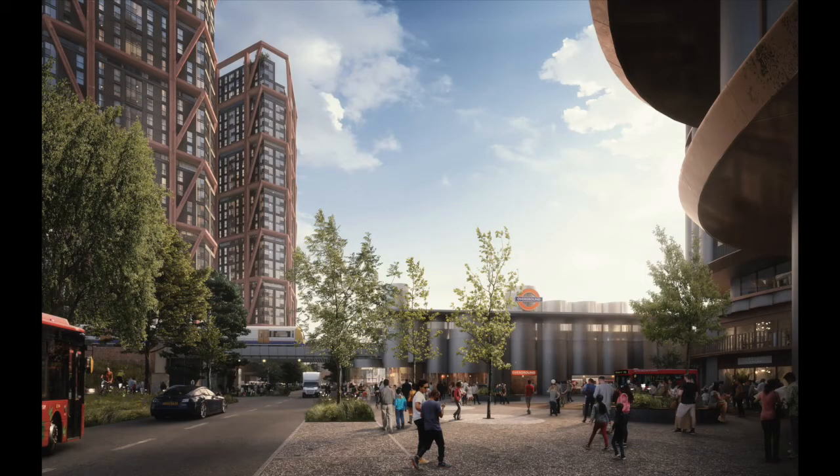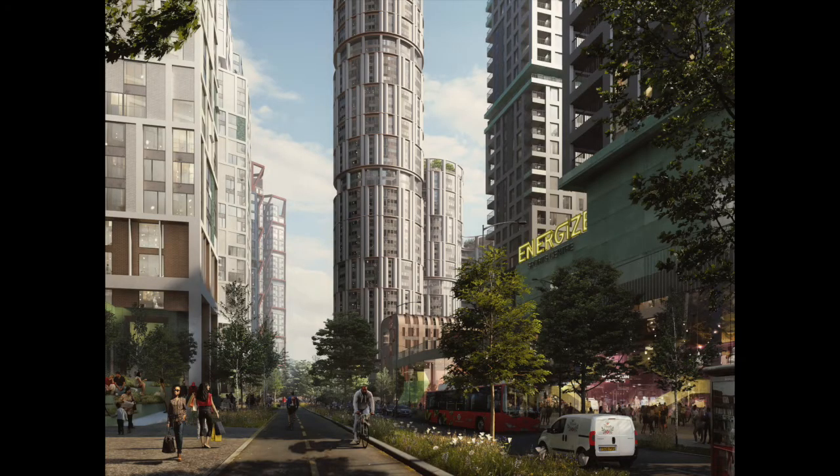We believe blurring inside/outside boundaries is fundamental to creating sustainable higher-density places, giving a plethora of opportunities to engage with nature. Biophilic design is becoming more and more an expected requirement. Post-COVID, everybody's going to want nature on their doorstep, completely integrated into the way they're living. So we dial up density, we dial up the nature. At the base of the high-rise buildings at New Bermondsey, we have very generous, flexible community-orientated spaces — multi-purpose sports venues or polyvalent, almost theatrical auditorium spaces.